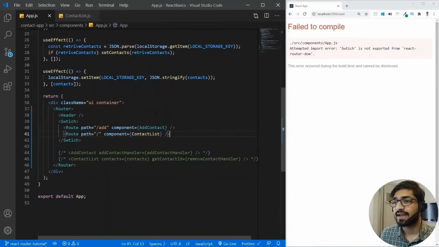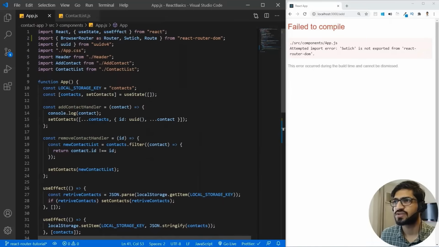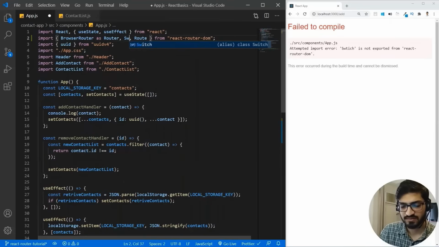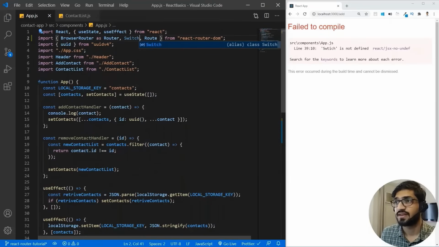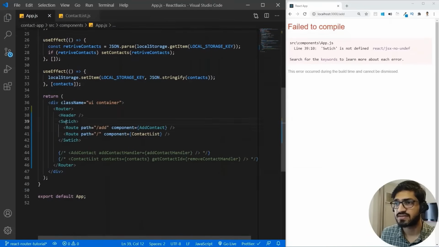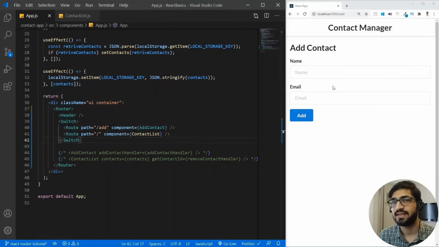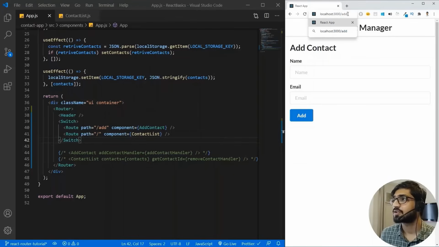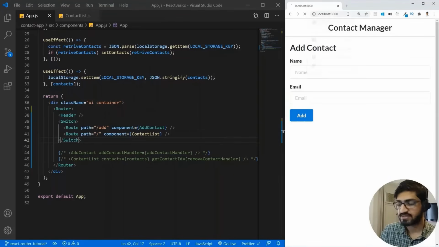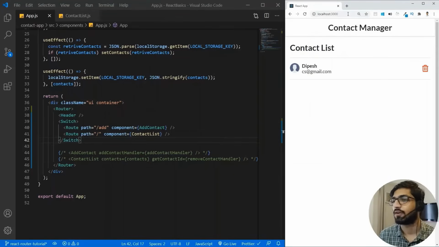And now if I save it, then I actually misspelled the Switch. Switch. All right. And let me change this Switch here. All right. And now if I save it, then you will see that I am not able to see the contact list on my add contact. And if I just go on the slash, then I will see the contact list.